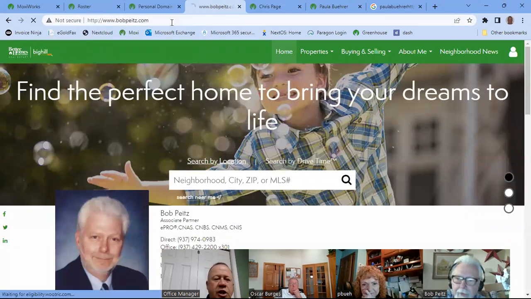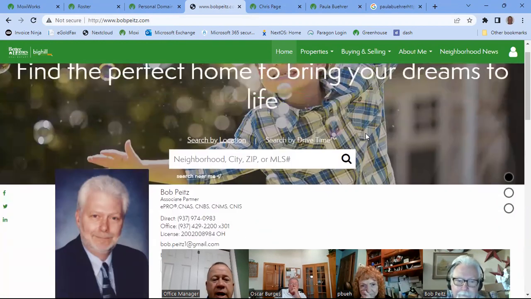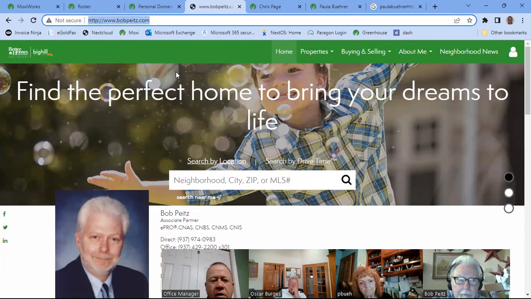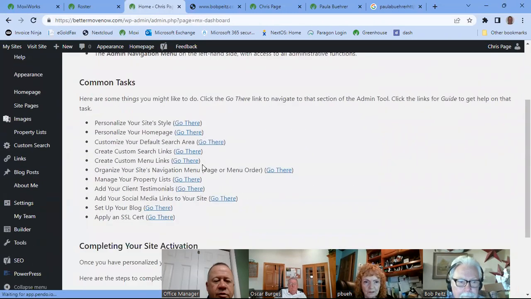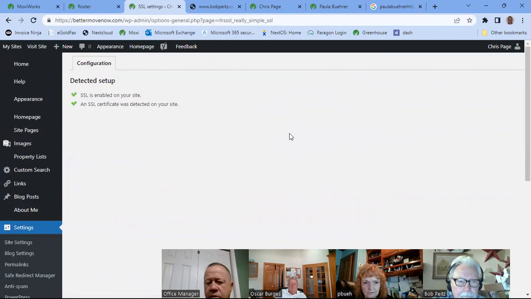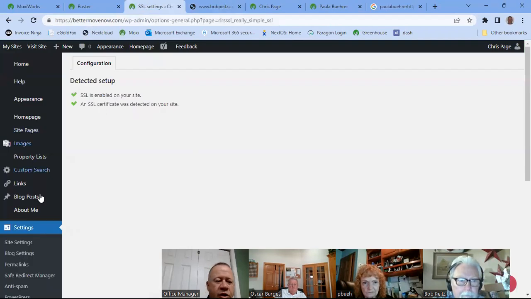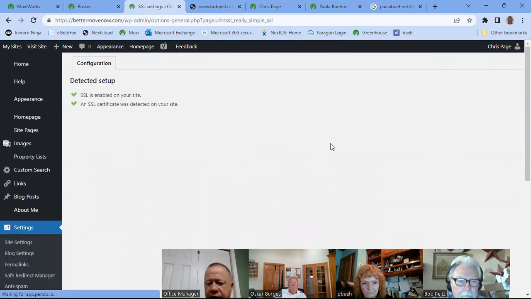All you're doing is getting bobpites.com to work, and it is working. The only thing you need to do is make sure that the SSL certificate is enabled. Bobpites.com is working. It's just showing it's not secure. So you just need to do the last step, which is to go to the SSL certificate and activate it.